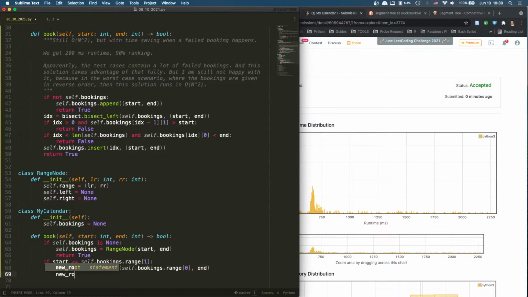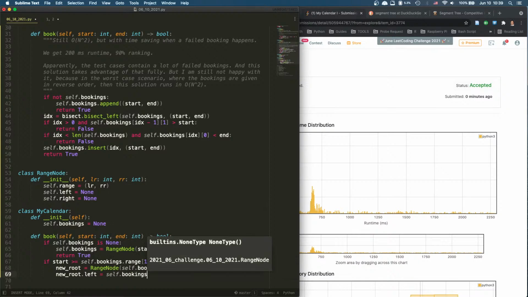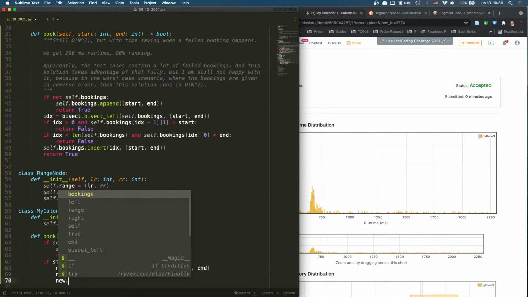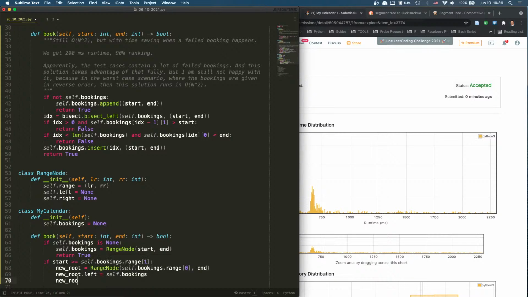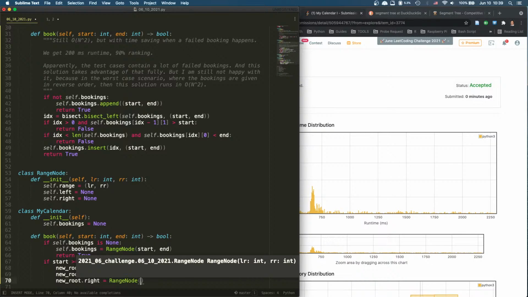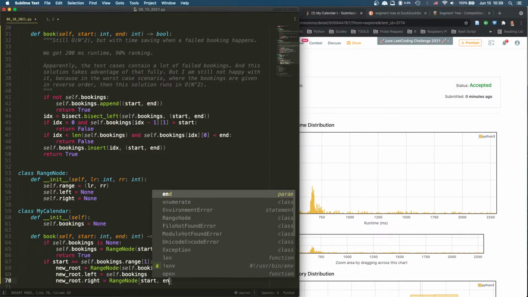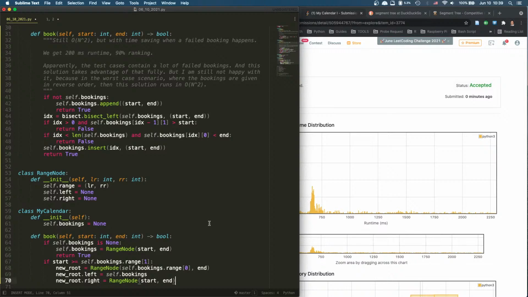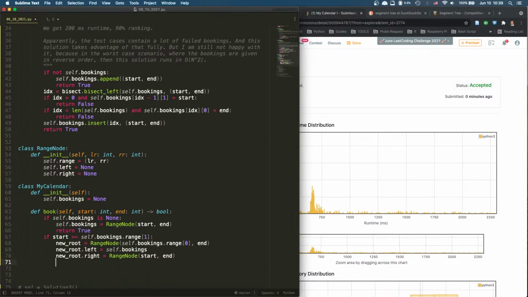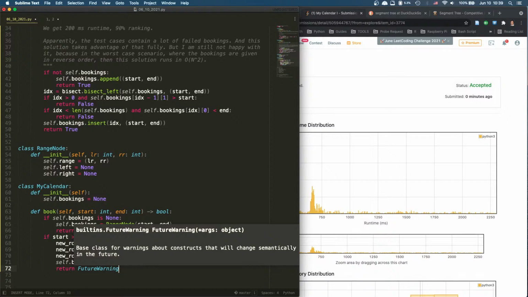And then new_root.left equals self.bookings, and new_root.right equals RangeNode(start, end). And then we say self.bookings equals new_root, then return True.